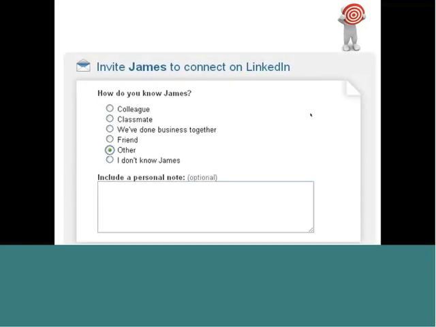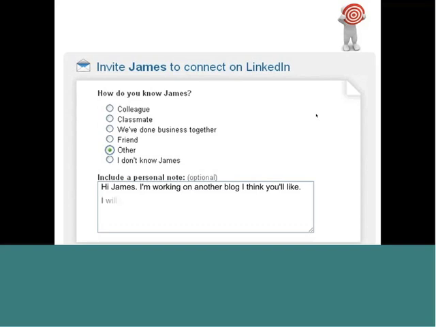You'll also want to invite James to connect on LinkedIn, but do not send the boilerplate, "I would like to add you to my professional network on LinkedIn." That is what a robot does to make an introduction. You're a human being. You're trying to create a human relationship here. You want James and you to develop a good professional dynamic. So make sure that you fill out this section here that allows you to include a personal note.